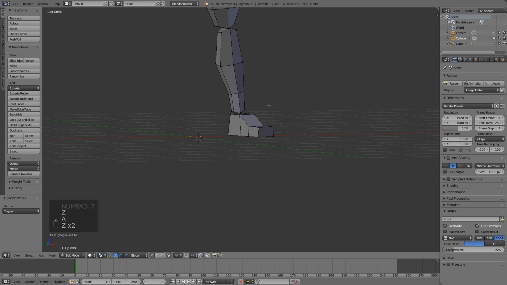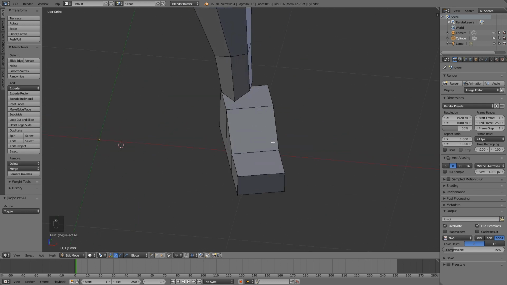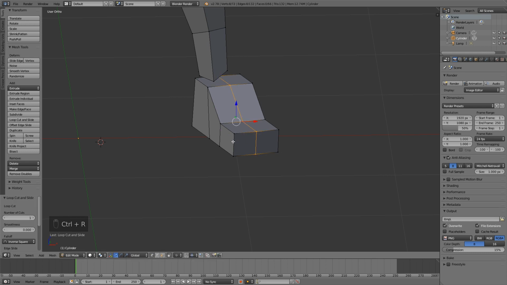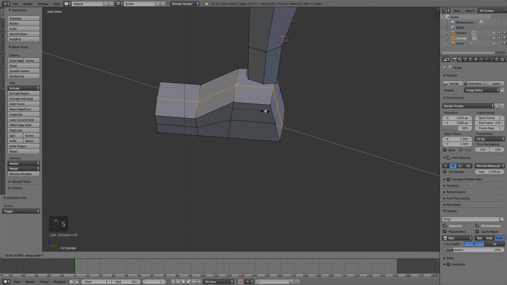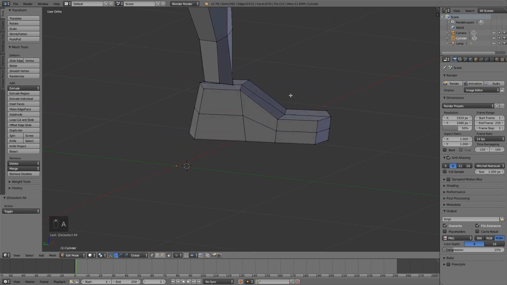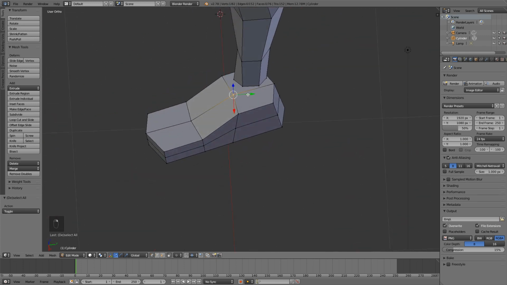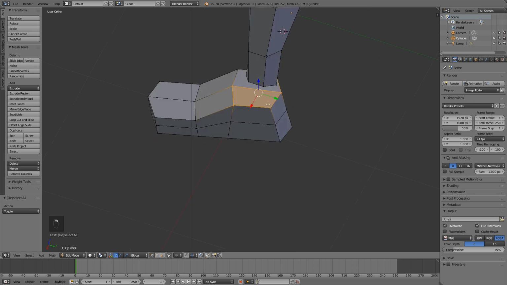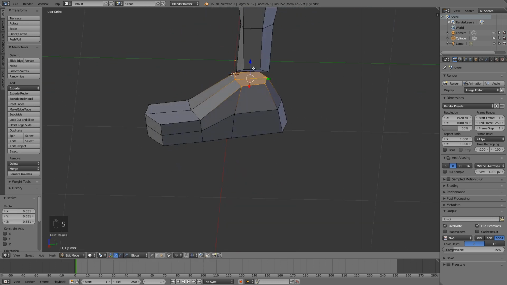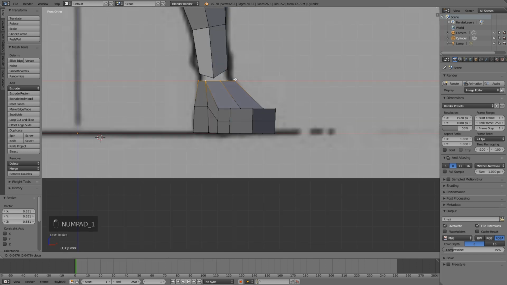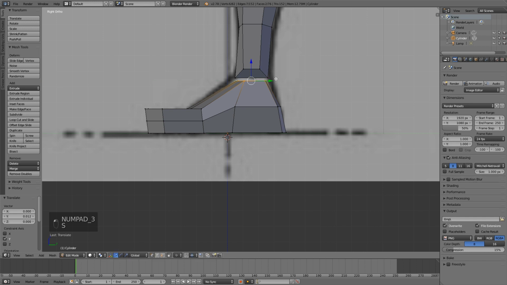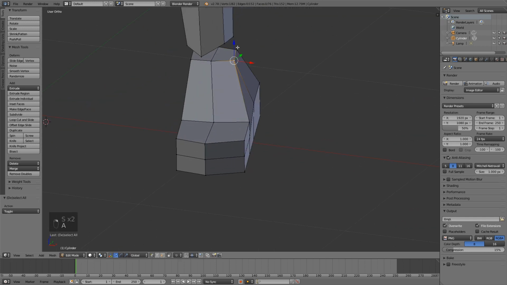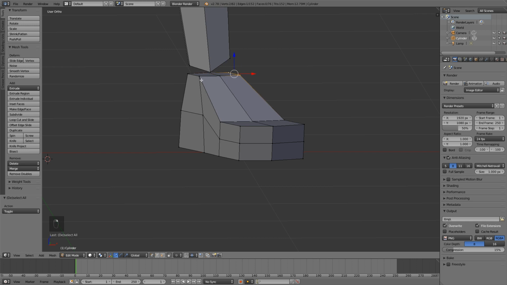Now I'm noticing it's a bit chunky and blocky compared to everything else, so we'll do a loop cut here, and then a loop cut here. So this one, we'll do a quick little scale in the y-axis just over that whole loop. I'll just add a bit of rounding to things. I'm also going to select these 4 edges, these 6 vertices. Scale them down to sort of match the size of the bottom of the leg. That's a bit more, so it matches up really. I'll select these vertices and just move them down to soften that.